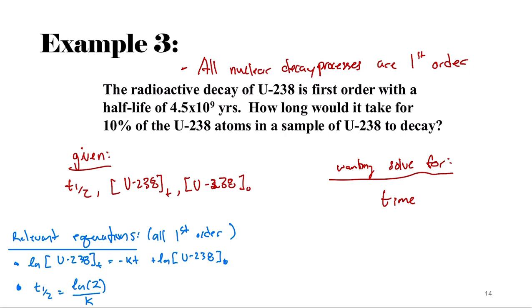So why don't you guys take a second and see if you can at least get to a point where you just need to plug things in. Right, so solve for the rate constant, then you can use that with the first order integrated rate law to solve for the time. The other thing I said is that they give you the concentrations here, but they give them to you in a kind of convoluted way.